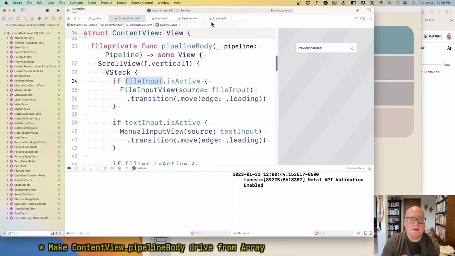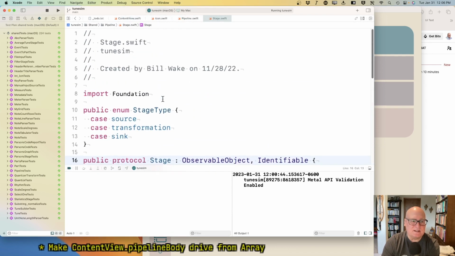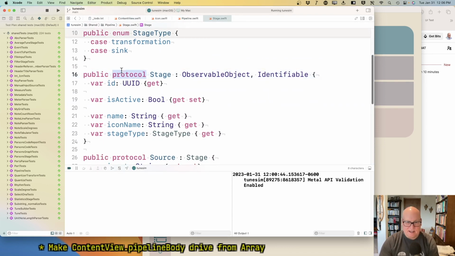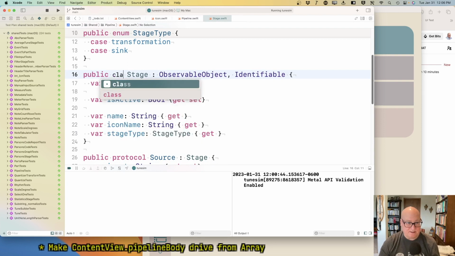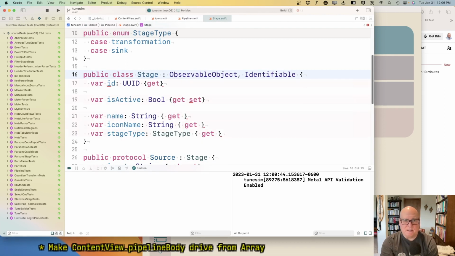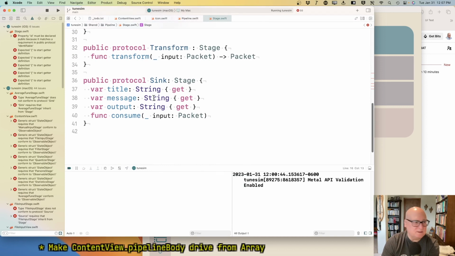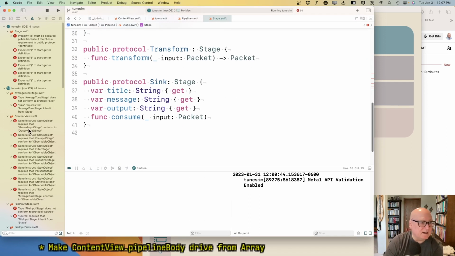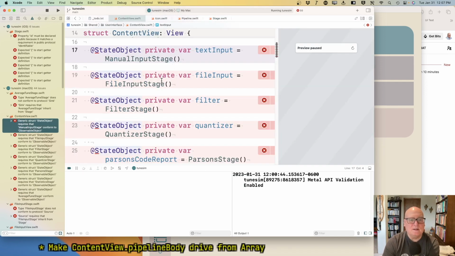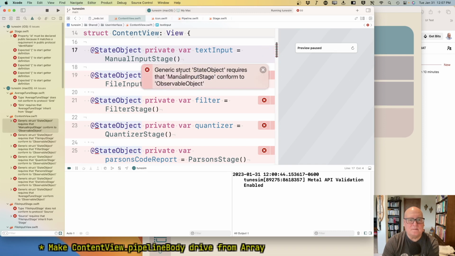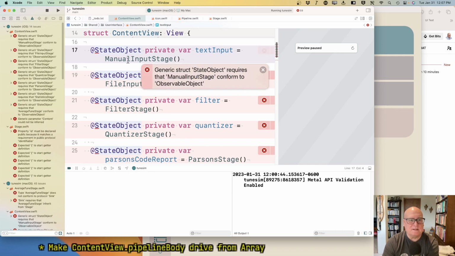Okay, so the downside of this is, well, let me change it and we'll see. I think immediately there's going to be lots of complaints. So a class is expected to provide stuff. And I think once we do, well, what else are we seeing? Yeah, content view is going to have complaints and so on.